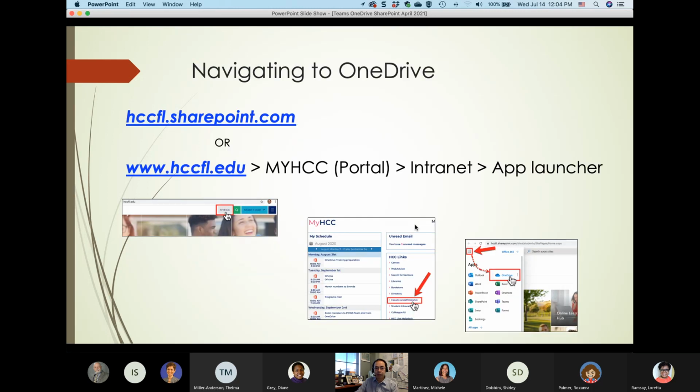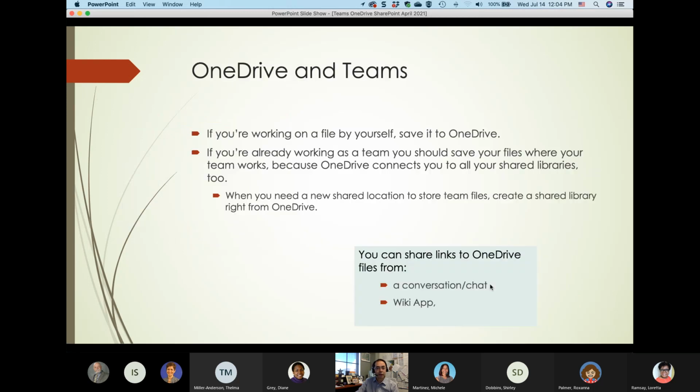Now, into SharePoint and OneDrive. It's very easy to just go to the HEC website, then click on My Portal, Intranet, and then the app launcher, and then you will find OneDrive.